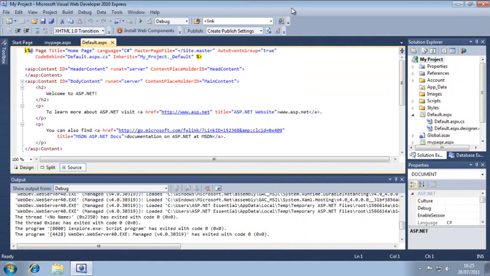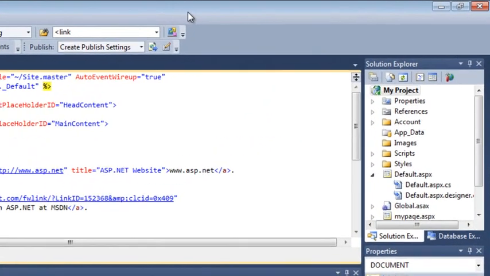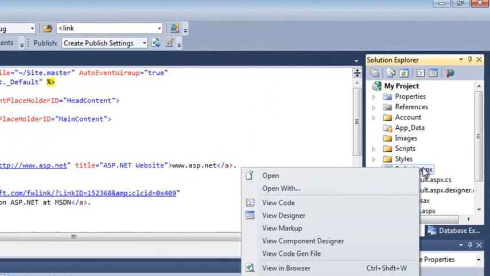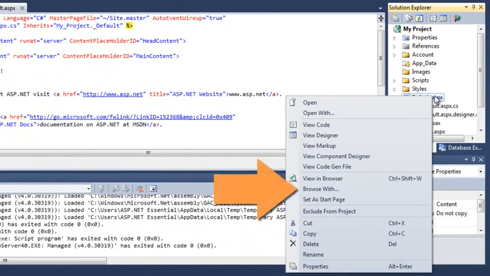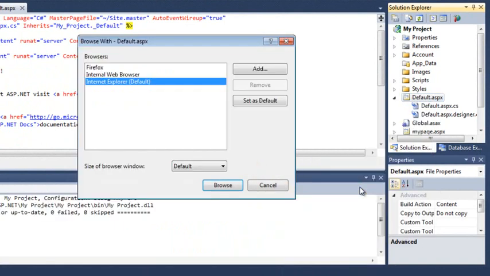Most web developers need to test their websites in several browsers. To change the browser that Visual Studio uses for debugging, right-click on default.aspx and click Browse With. The window that appears shows all of the browsers you have installed. Notice that I have Firefox installed, as well as Internet Explorer.